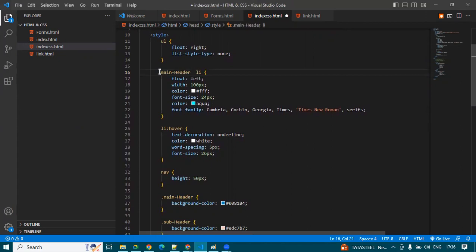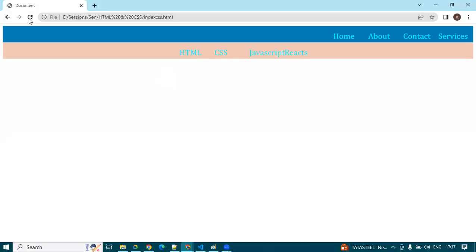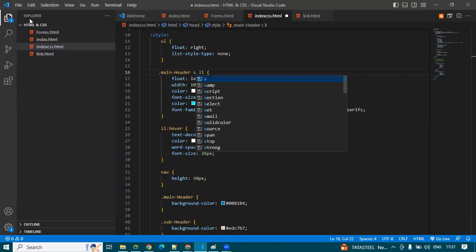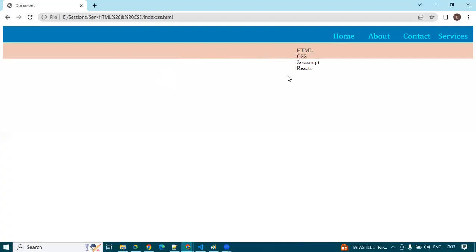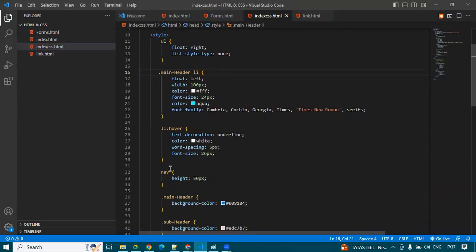Main header li. You can see that only the first navigation bar is applying the style, whereas the second navigation bar is not applying any style.